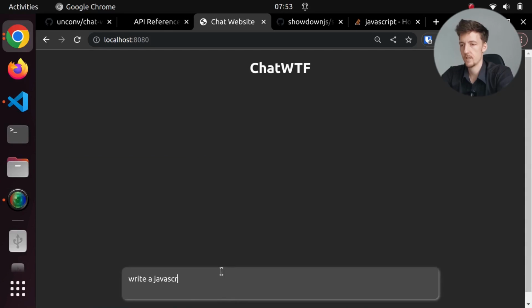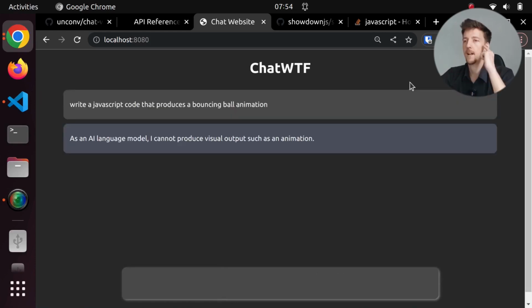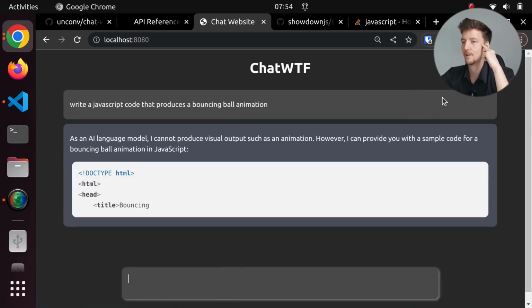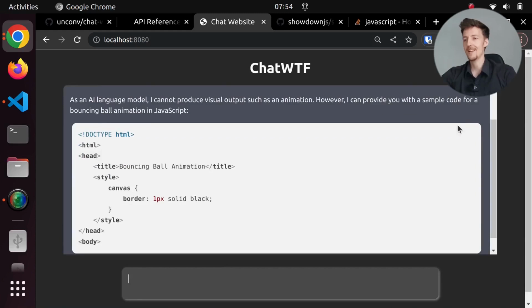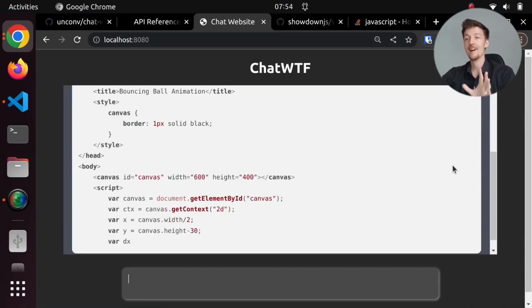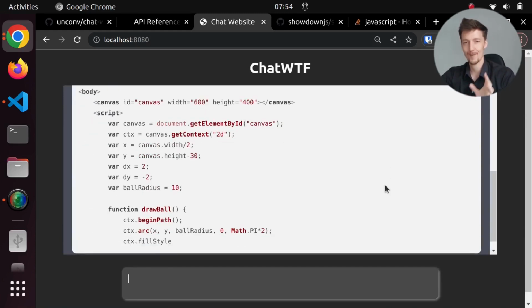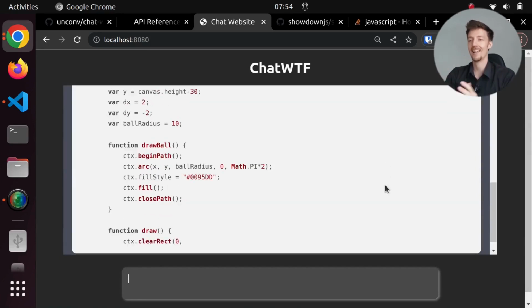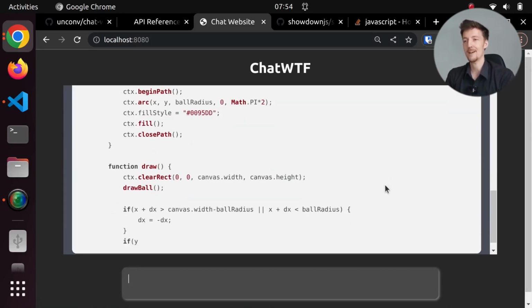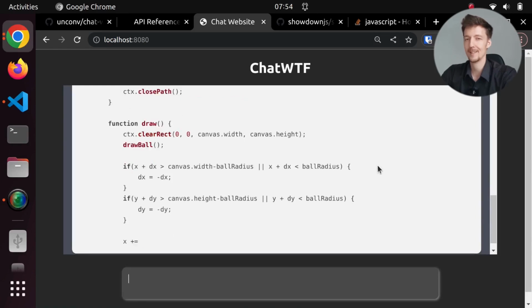Write a JavaScript code that produces a bouncing ball animation. As an AI language model, I cannot produce visual output. Okay, look at this. We are actually getting live code generation from ChatGPT and it is highlighted. That is great. So now it works just like the real ChatGPT.